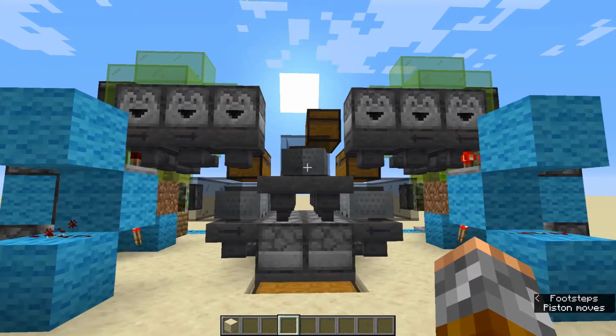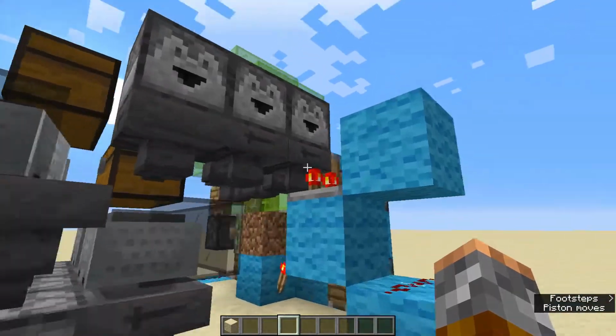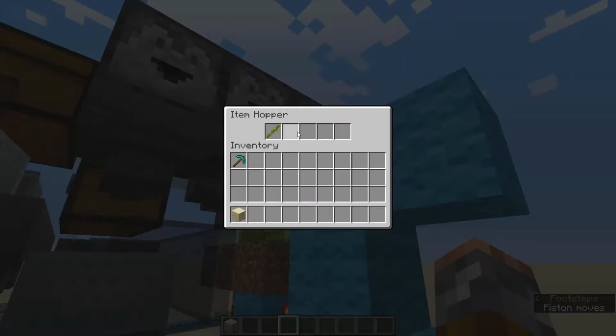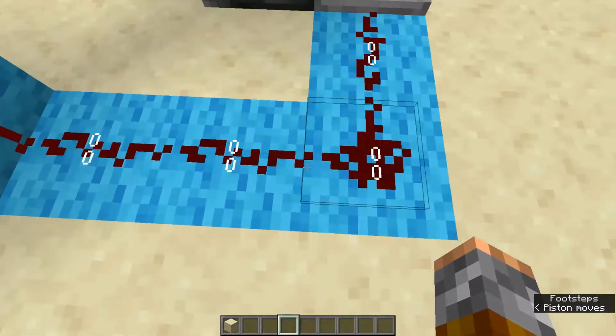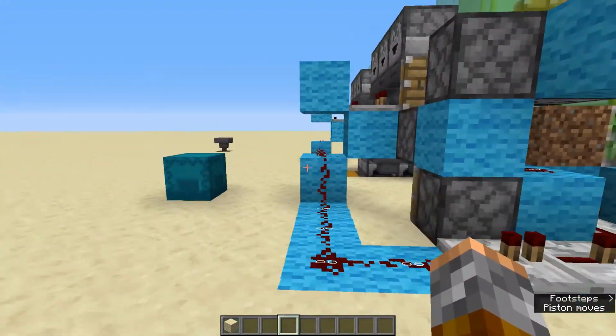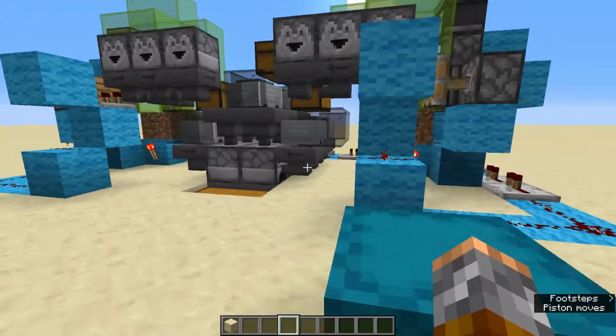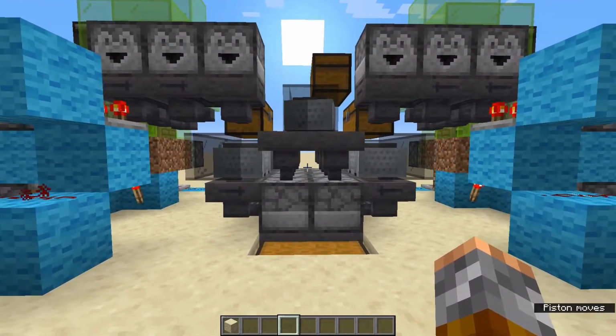So right on. This will continue to fill up, and then I'll show you when this gets enough bamboo in these spots here. It'll send out a signal of 5, and then it will shut the farms off. So right on. As soon as that happens, I'll get back with you.